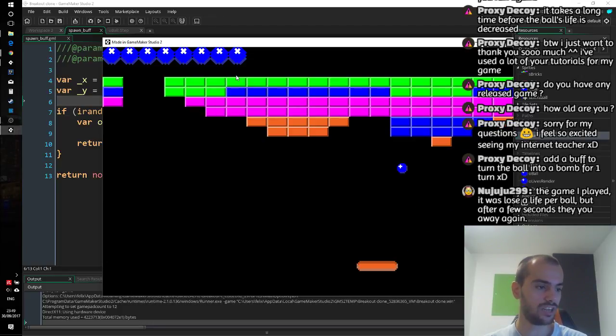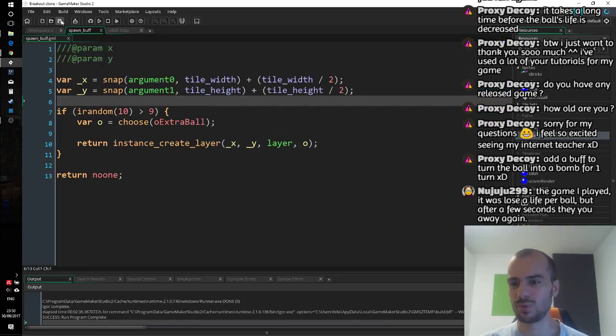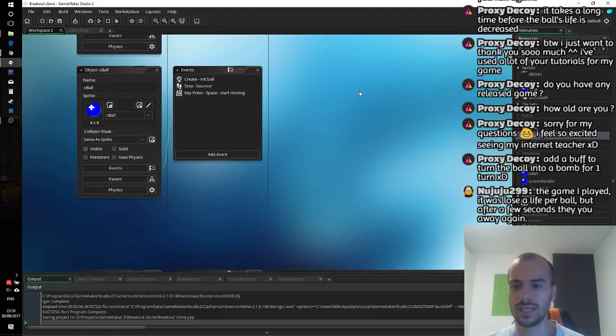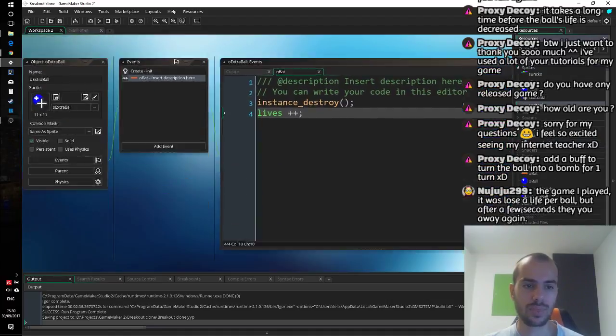You lose a life per ball, but after a few seconds they would go away. Yeah. I think I'll add the multi-ball first because it's a nice debuff. And then I'll add the one that deletes all adjacent bricks of the same color, which is an incredibly powerful buff. So I'll add a new buff. So how can we represent the multi-ball?